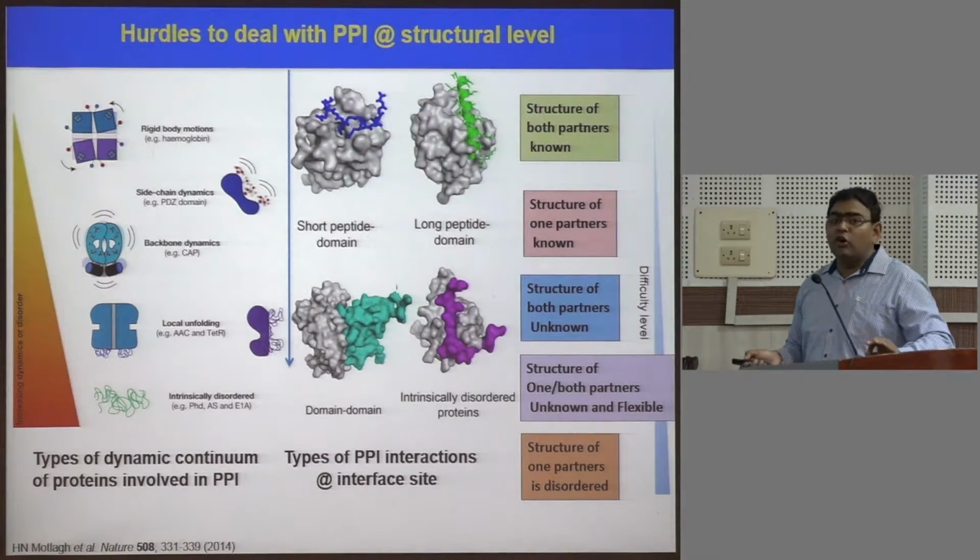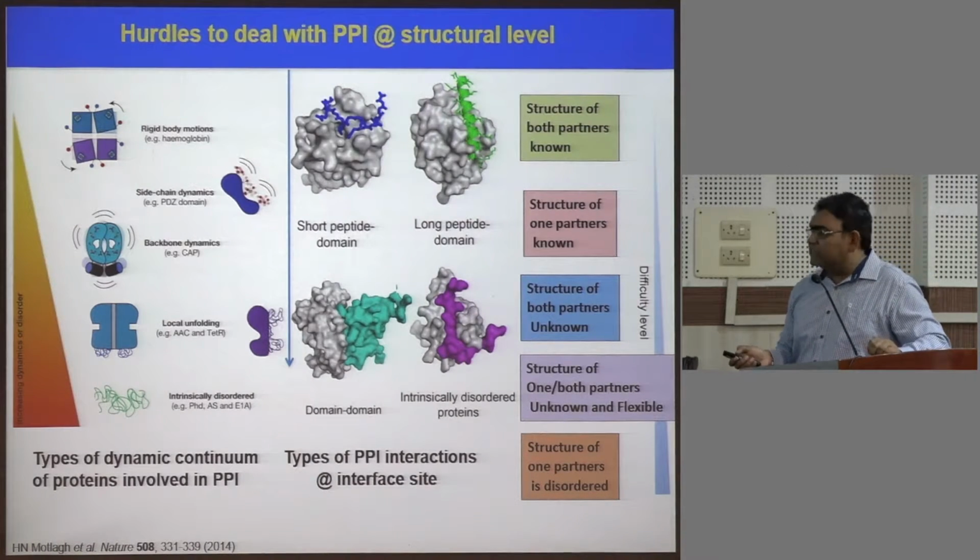Another very complex property is associated with dealing with protein-protein interaction. Since proteins already have multiple types of conformations, there are side chain dynamics, main chain dynamics, backbone dynamics separately, the folding. There are some structured states, there are some unstructured states. Then intrinsically disordered regions. How to deal with these problems? Because protein is not always in globular shape. So these are very complex situations to design a small molecule.